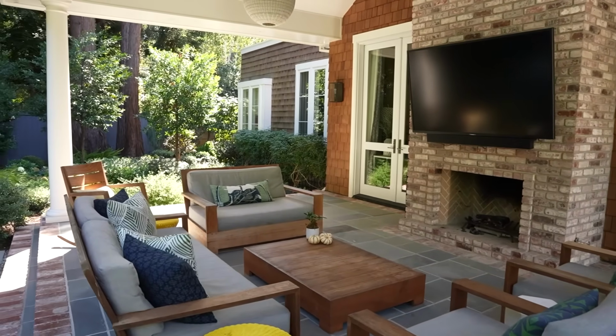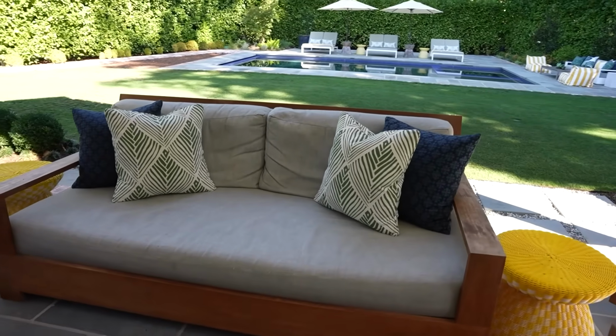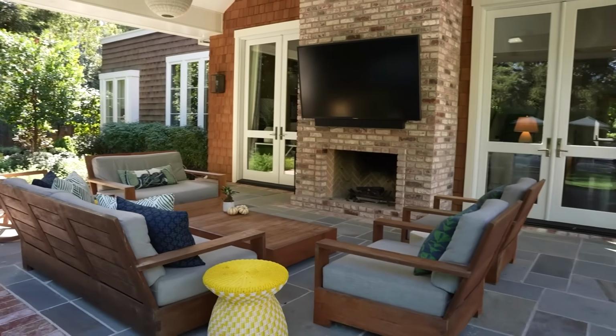Either falling asleep, having a nap, watching TV, but this is, instead of the typical man cave like in our basement, his spot, which of course I join him out here as well, but he's always watching a football game or golf all the time. And really, again, this is an extension of our family room, and I may be inside watching something different than what he's watching out here, but we love being out in this space. And again, we're always back and forth between the house and the back patio. So let me take you to the family room now.